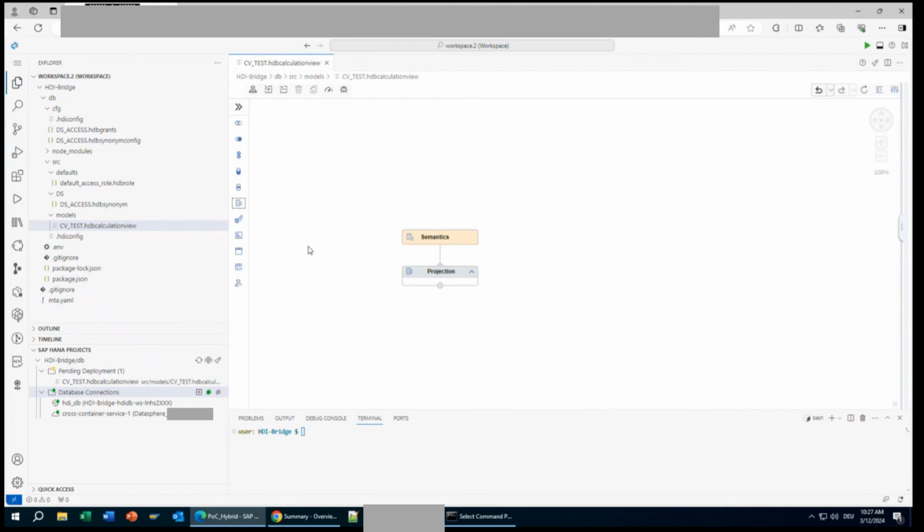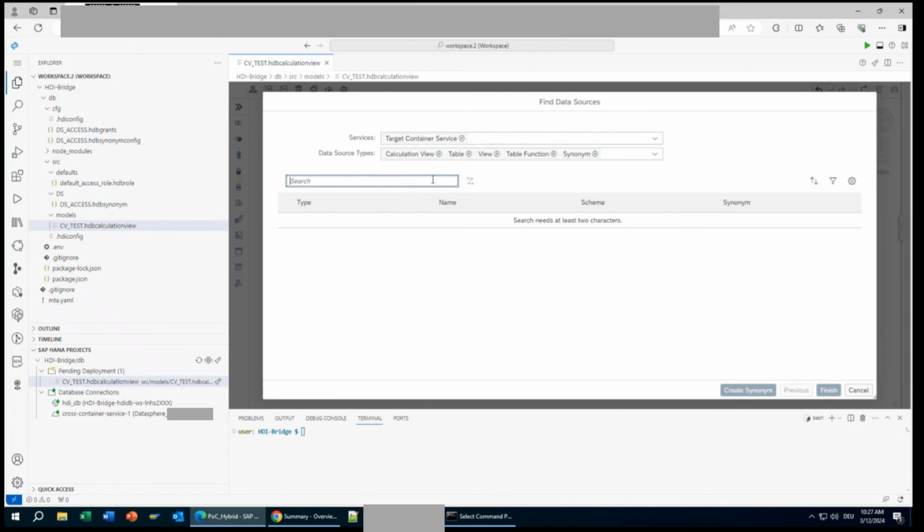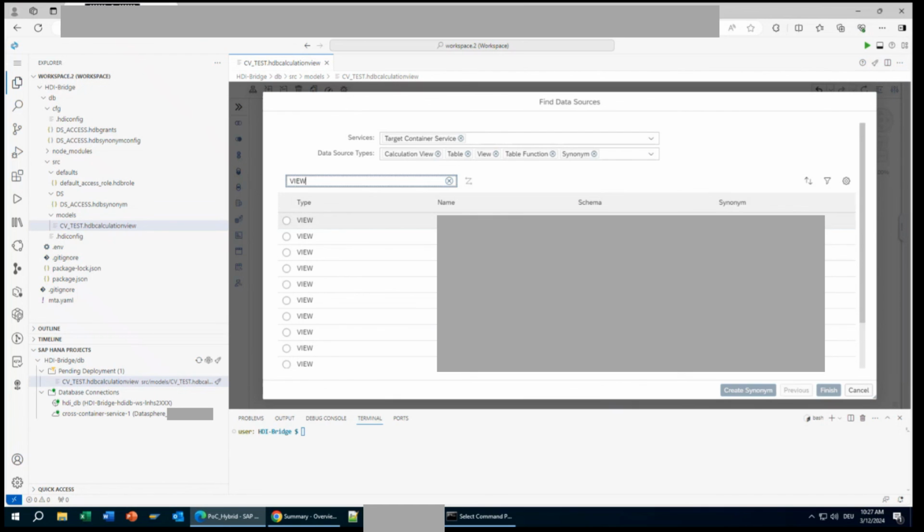This calculation view should be a simple calculation view to show that we can access Datasphere objects and its data via HANA Calculation View.